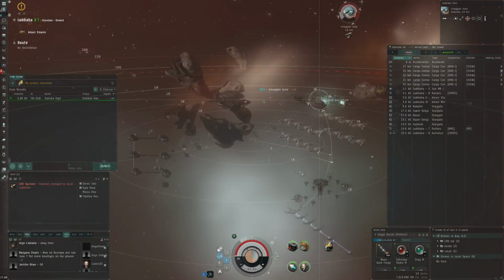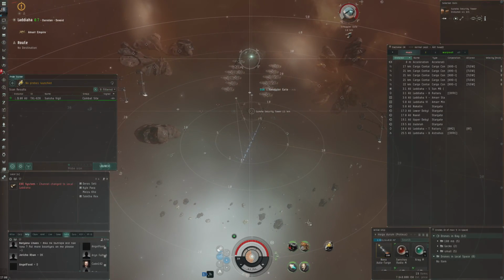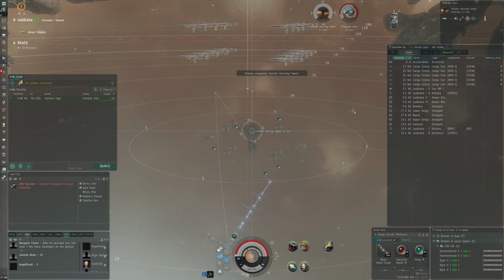Anything else of interest nearby? Oh, down here actually. It's probably going to be the Sansha security tower. Now that you mention it, let's take a look at... you know what? I'll deploy my other set of drones, which may just be the best DPS that I can get: 2 Hammerheads and 3 Ogres.